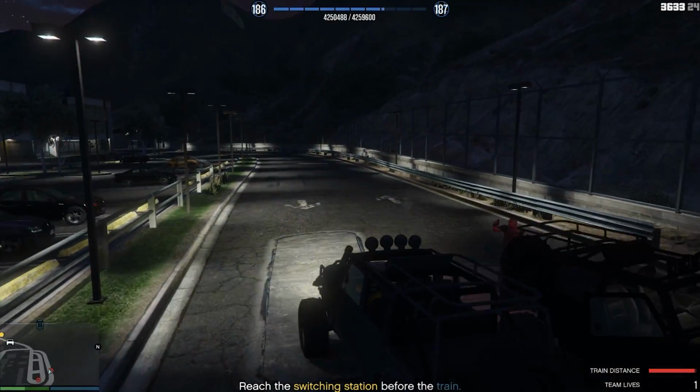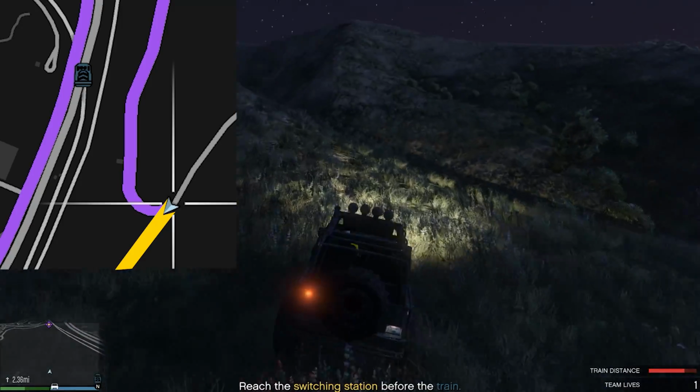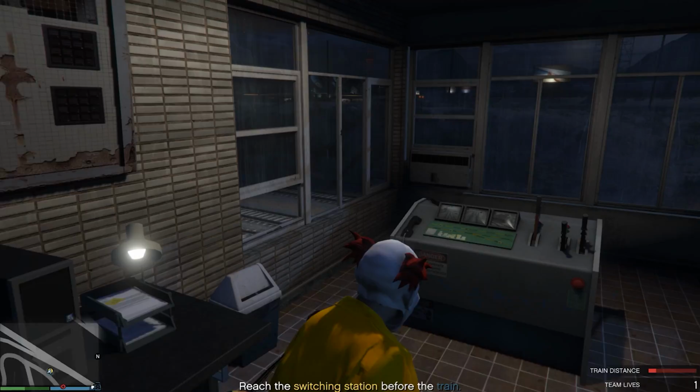So with time being of the essence, I decided to take a shortcut through the hills. Now crazy enough, the train seemed to still be close by, so perhaps it is pre-programmed. If anyone knows, let me know in the comment section.